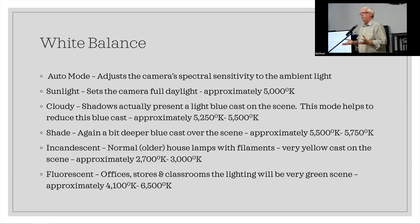Sunlight is considered white. Okay. We all depict it as yellow, because that's what we like to see in the sunsets. But in the middle of the day, high noon, it's considered white. When you put a cloud over, it doesn't have to be dense clouds. It just has to be some clouds. All of a sudden, now you're knocking that sun down a little bit in intensity, but you're also changing the color temperature ever so slightly. It now has a blue cast to it. And the more shade you get, the bluer that cast will go.